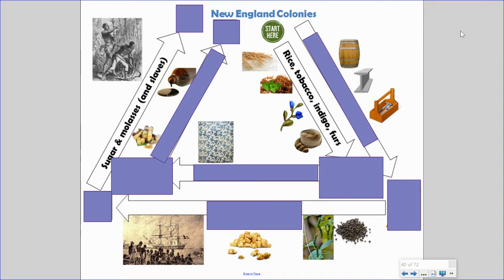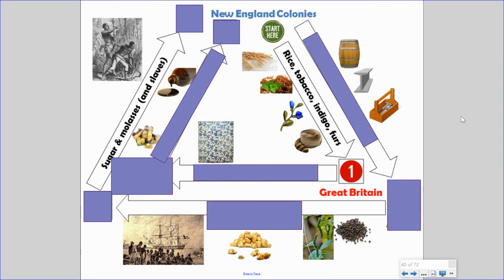Remember, if you need to pause the video at any time, then go ahead and pause the video. And then they are taking that to their first stop, and their first stop is going to be in Great Britain. So at the end of this first arrow, we're going to put a number 1 in the box, and we're going to put Great Britain underneath it.